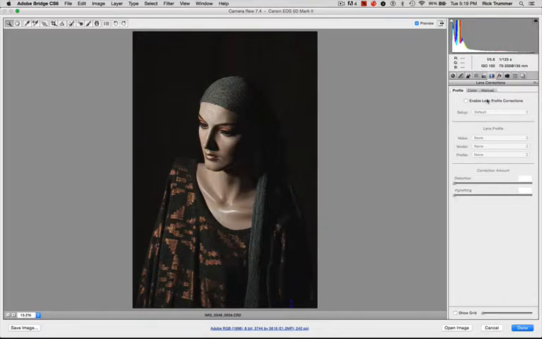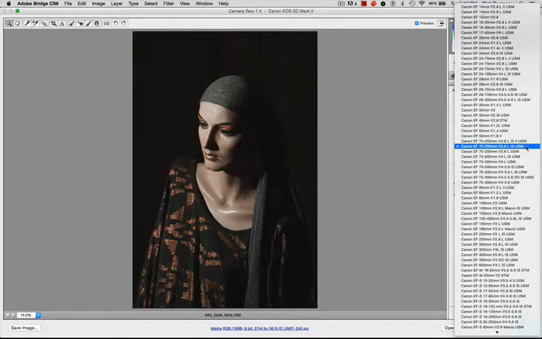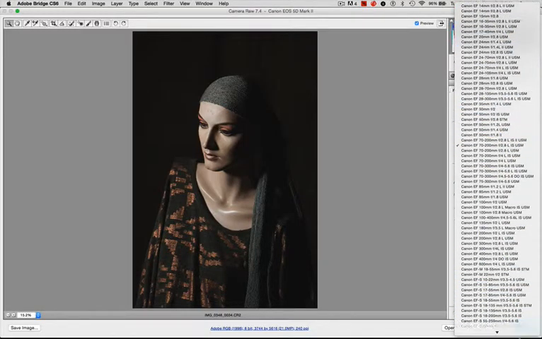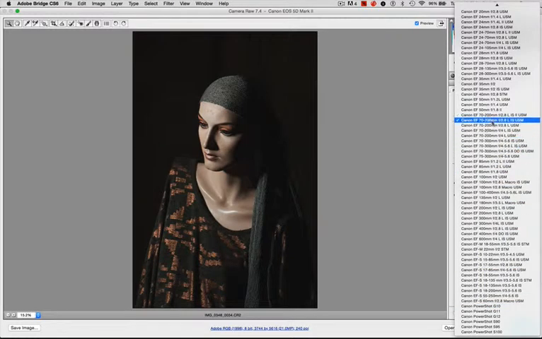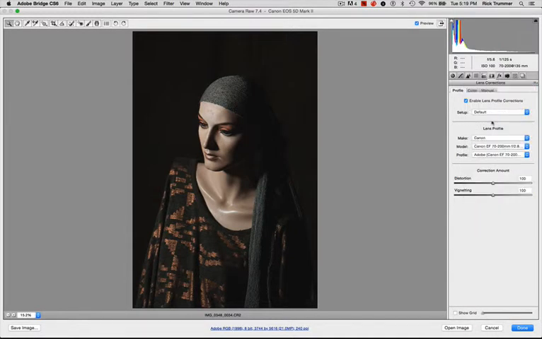Now, the first thing that you have to do when you get into the tab is enable the lens profile correction. And what you'll be able to do is put your make and lens inside here, and then you can switch up your different profiles for each particular item. I did shoot this with a Canon camera, and I'm using the 70 to 200 millimeter f2.8. So as you can see here, I've got it all set to go. You can see the wide variety of lenses that they have here. Very, very cool that you can go into all of this.